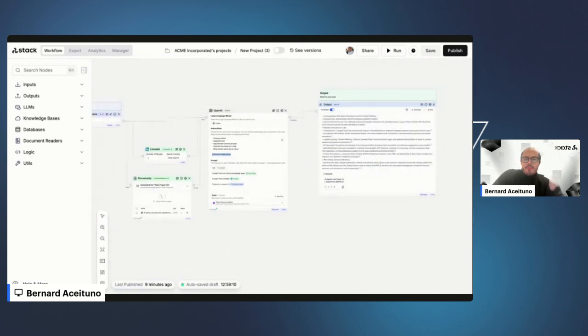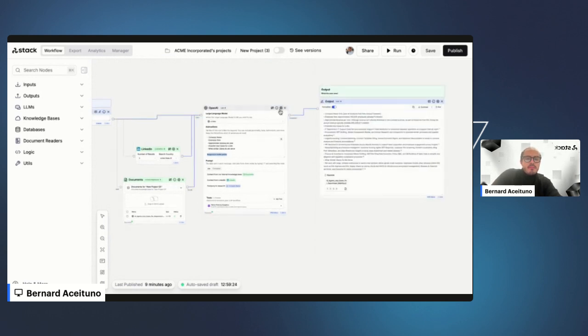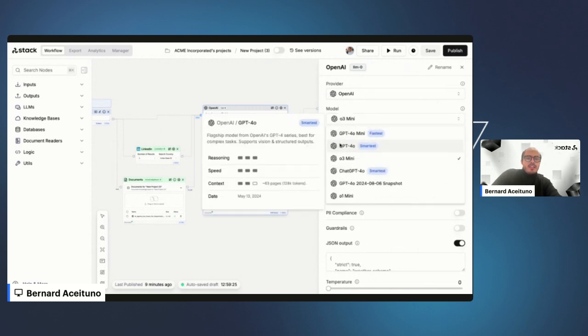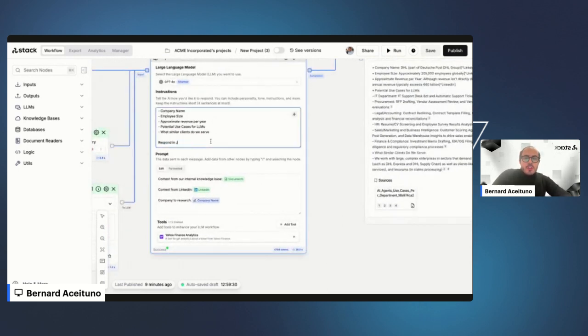But what if I want more? What if I actually want to take this and automatically serve it to Google Sheets when I finish it? Well, something I could do is tell it, instead of a table, give me a JSON. Don't give me citations because I don't need that. And let's use a model that's a bit faster, like GPT-4o. And let me tell it, instead of responding in bullet points, respond in a JSON with these fields as keys.